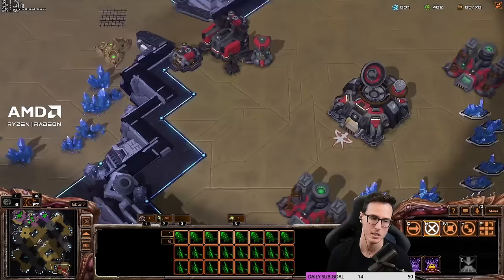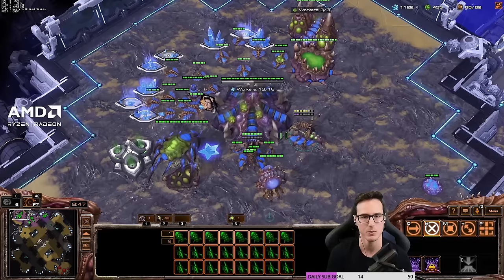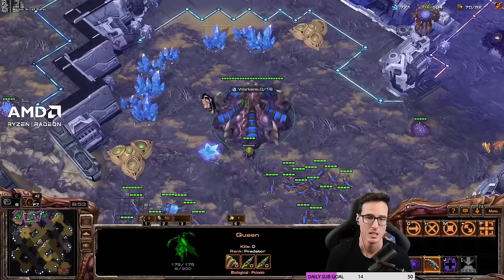In this scenario, though, my opponent's on one base, which means at most they have effectively 22 workers mining. I am on 33 drones, which is plus 50% economy on top of that. That's more than enough of a lead. I'm just going to focus on army units. So let's build lings. We're going to inject here.